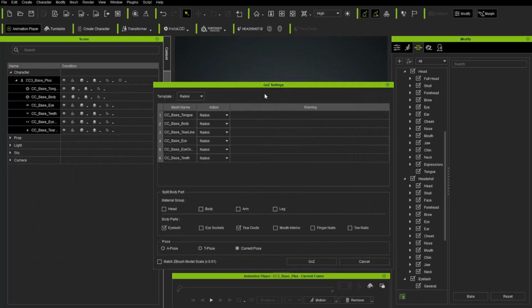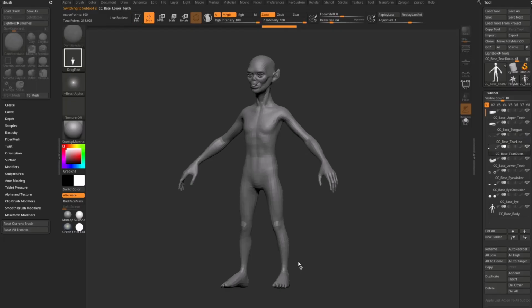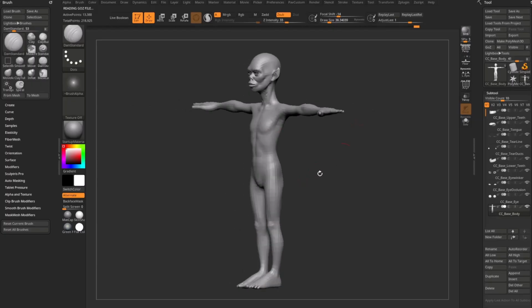And this time it's defaulted to relink. It knows that we were just in ZBrush, we came back, and we have a file sitting there in ZBrush, ready to be updated with any changes we've made in Character Creator. So relink is the option we want. Again, we want to separate out our eyelashes and tear ducts. We did that originally. We want to maintain that parity, so go ahead and always have those checked on from now on. And instead of current pose, you could even hit T-Pose in here if you want to, even though our current pose is a T-Pose. So I'm going to say T-Pose over here, hit GoZ, and that's going to move our verts into that T-pose. There we go. Now don't worry, we didn't lose anything.